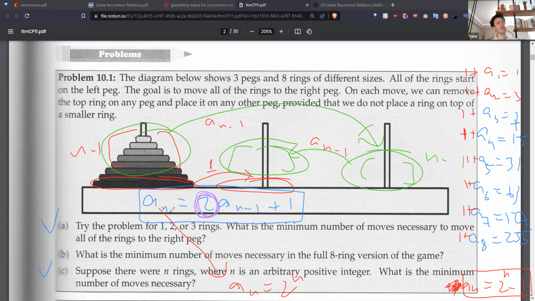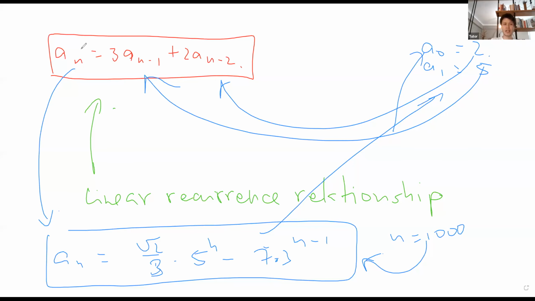And another thing that you notice is that if I wanted to solve the problem for n, then I can look at a smaller problem. I can look at the problem when there are only n minus 1 of them, or n minus 2. So I can use the answer from n minus 1 and from n minus 2, and combine them in such a way to get the answer for a_n. In this case, you see that if you wanted a_n, you only need the previous problem, but it could be the case that you'd have something where the next problem would depend on the answer for n minus 1 and the answer for n minus 2.